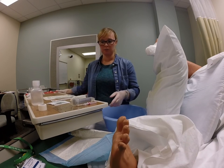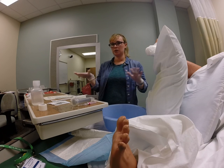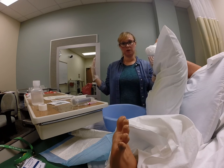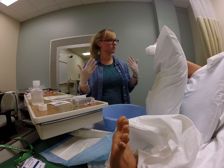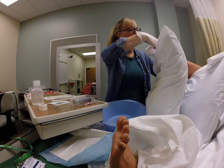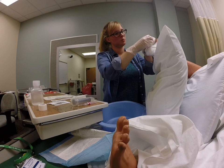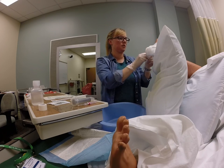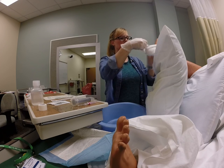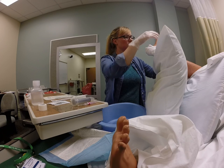My biohazard bag is already on my table, and again, I want you to just look at my setup. My tray is all the way over the bed. It's not off to the side over here, okay? So I'm not doing a lot of twisting, so nothing's going to be out of my field of vision. So clean gloves, remove the old dressing. If you've got bandage scissors, you can use them, just be careful. Do it the old way, which takes a while. And notice I'm wadding this up as I go so it's not draping all over the bed.